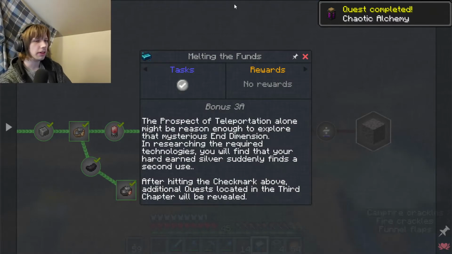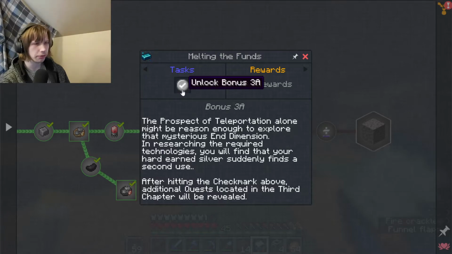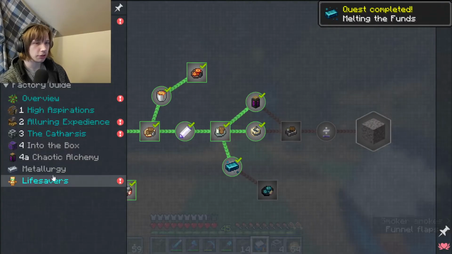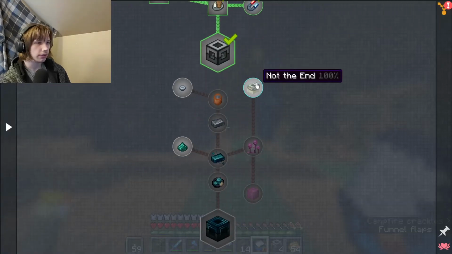And now this one. The prospect of teleportation alone might be reason enough to explore that mysterious end dimension. In researching the required technologies, you will find that your hard-earned silver suddenly finds a second use. After hitting the checkmark above, the additional quest located in the third chapter will be revealed. Alright, we got some more things here now. Let's see what else we can do here.